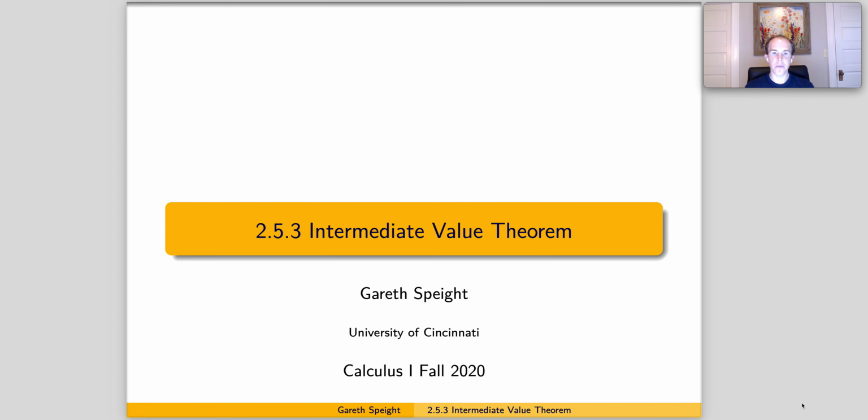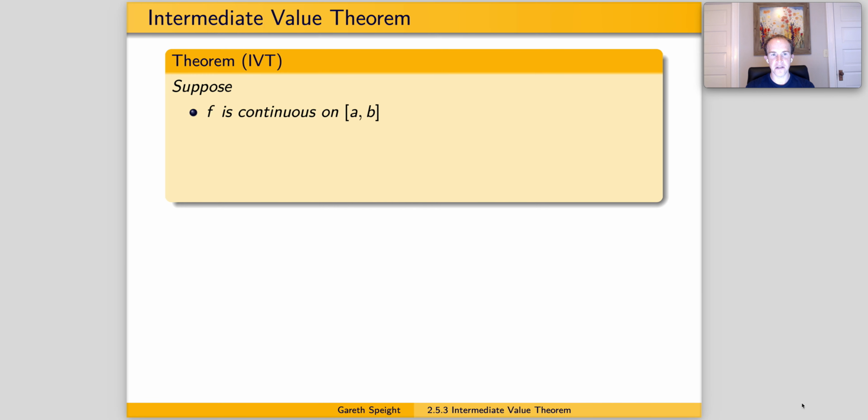Hello everyone. So last time we saw that a lot of the functions that we normally work with are continuous, and we saw how to combine continuous functions to get more continuous functions. So now we're going to see a little bit of a payoff from that. So why is it helpful to have so many continuous functions? One application of continuity, for instance, is the intermediate value theorem. So let's see what that is.